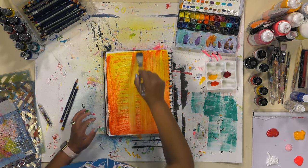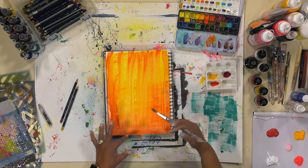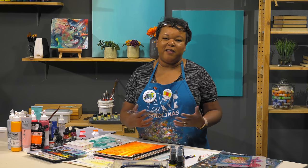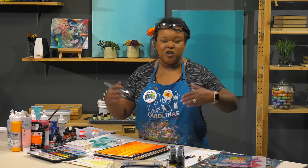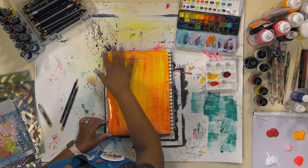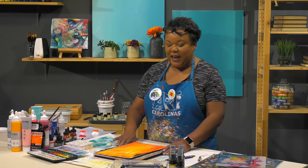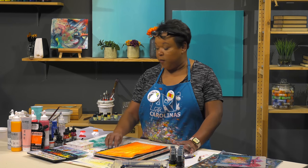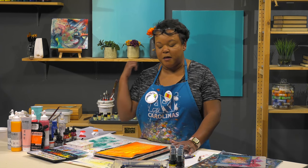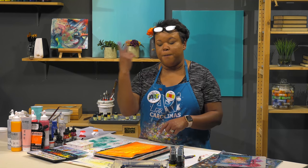I will say that before doing this, I already had some gesso on the back of my paper, or I put gesso down first because I like the way that things move on a gessoed surface as opposed to a non-gessoed surface. So before we even started, I had gesso on the back of this page. And with very little effort, I've got myself a pretty nice background that I can then continue once I'm out on the road. So I'm going to let this dry and I'll be right back for background number two.